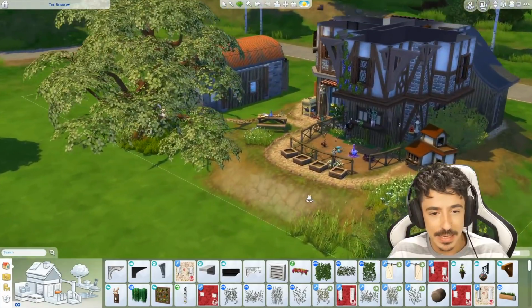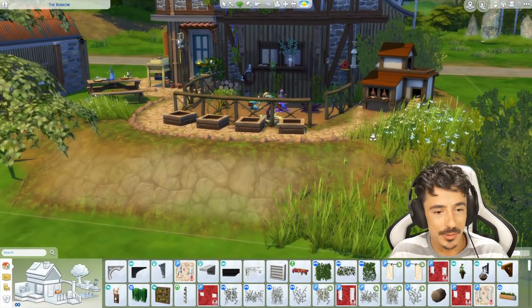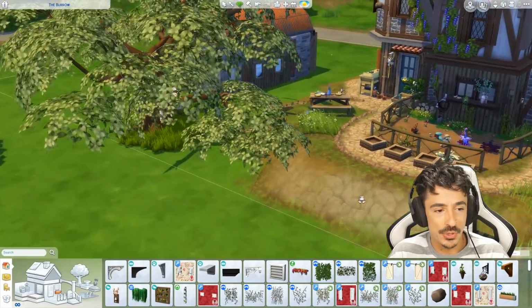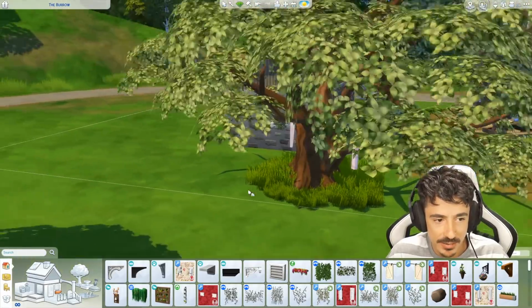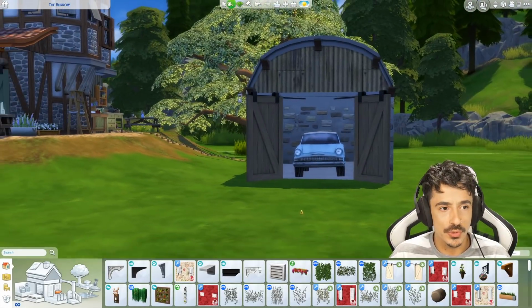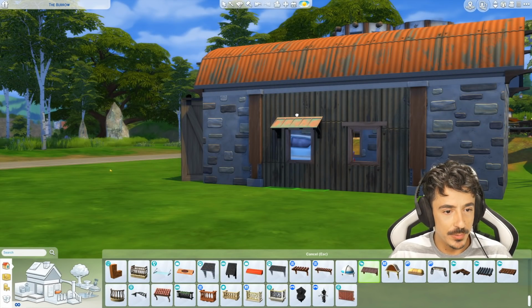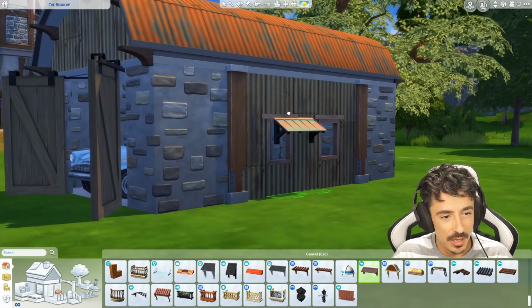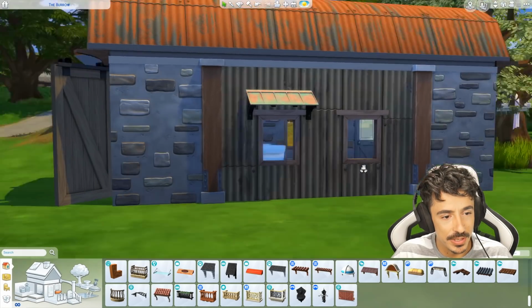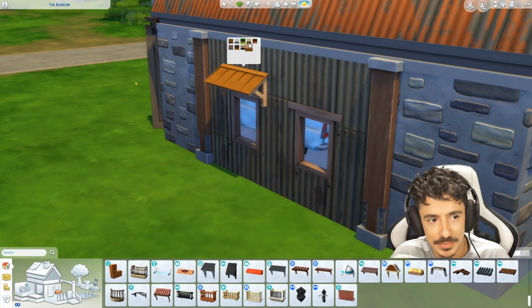I don't think I added any more details from last time. I was kind of happy. I just perfected the terrain painting a little bit more. And I also need to do a lot more landscape around here anyway. That's what needs to happen. Obviously need corbels on the back there, so let me just put them on as well. Okay. And now to frame these windows in, I'm thinking about using these. Oh, I hate that they're really dark on the side there. For goodness sake. I hate the Sims 4 swatches.